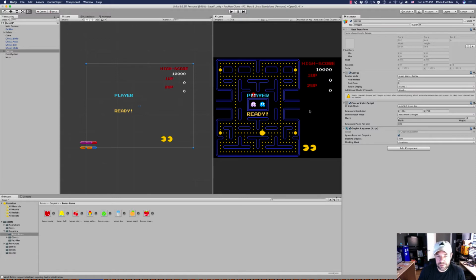Okay, so now we've got both panels so that we can see what's going on, because we can't drag stuff around in the game panel, but we can only see both the canvas and our game objects together in the game view. So we have to have them side by side if we want to see what's going on.